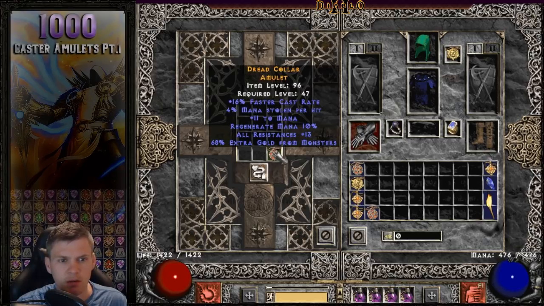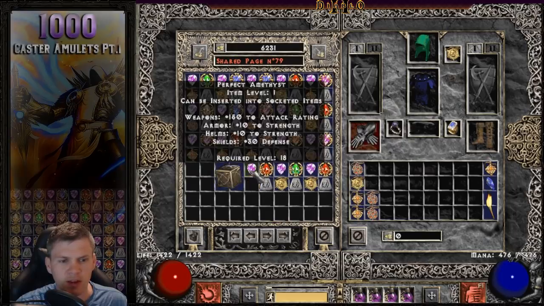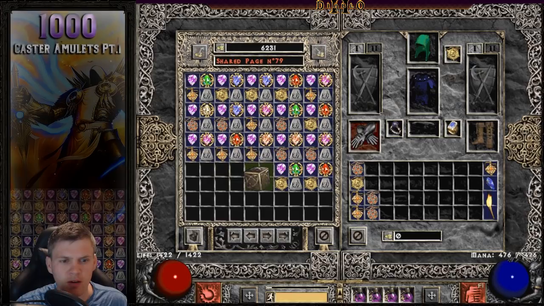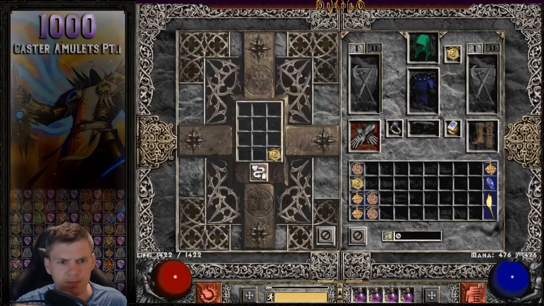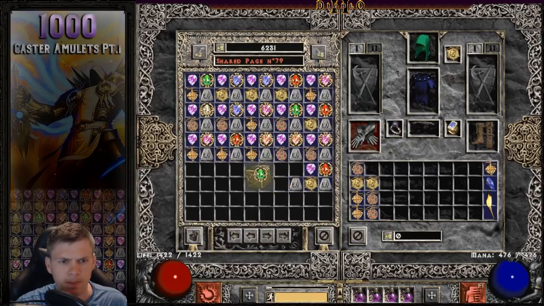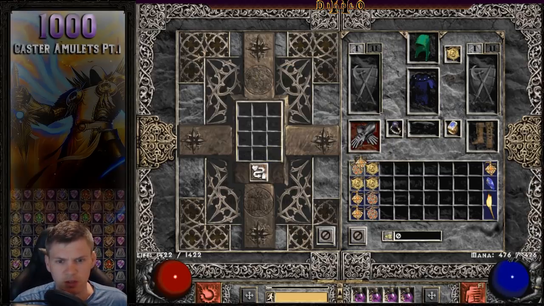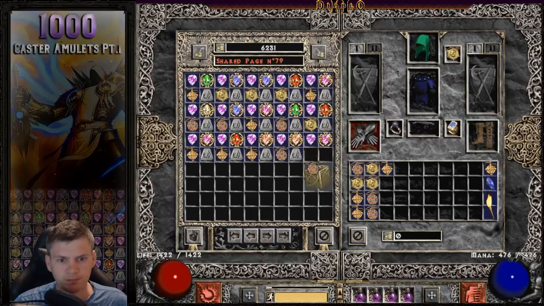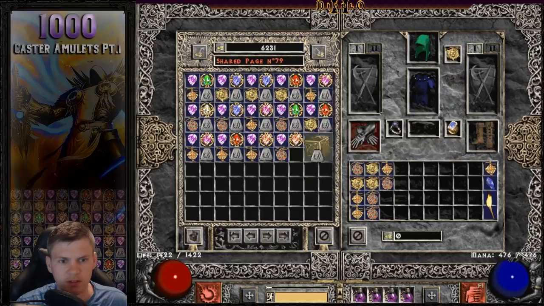16 FCR, all res, gold find. Actually a decent amount of gold find. I do have a nearly maximum gold find rare amulet. 1 to druid skills, 10 FCR. Summoning, 7 FCR, 17 all res. Not very desirable. Again, that's junk, no class skills on it.